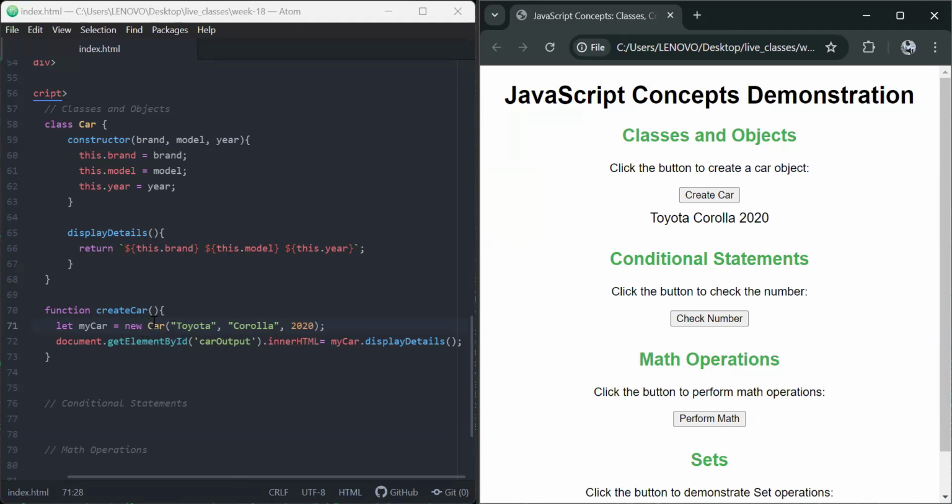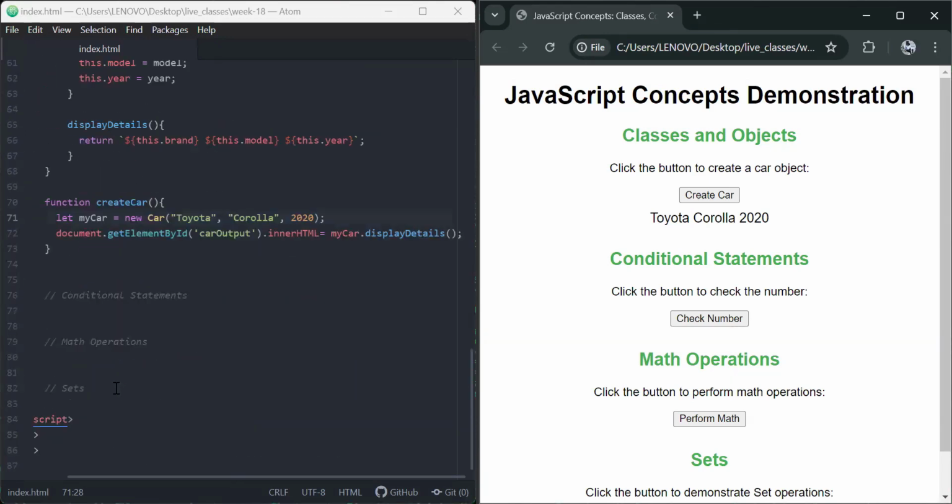So you see here that now we've successfully created an object using the Car class. So this is how to create a class, and we've also seen how to output this. This is just one way, but there are different purposes and different ways we can do this in JavaScript.